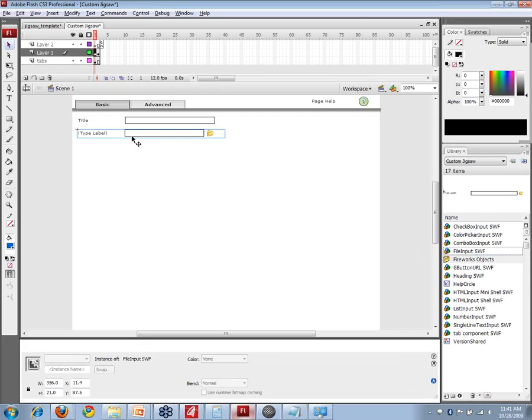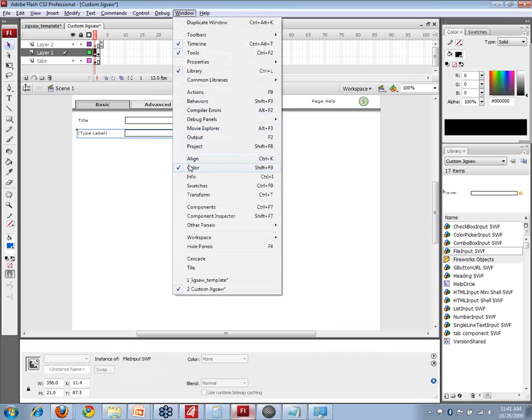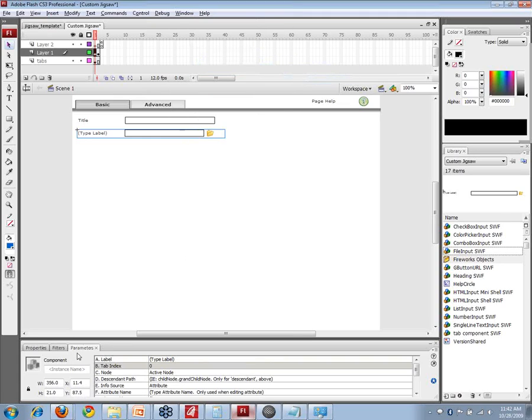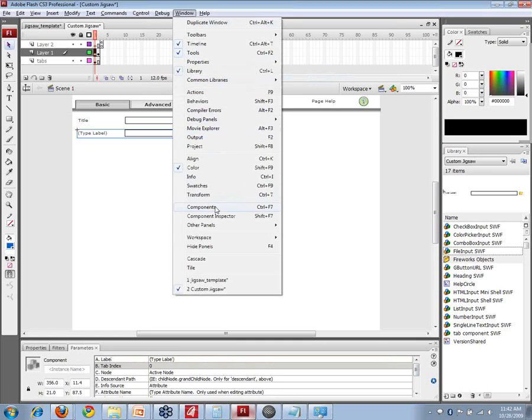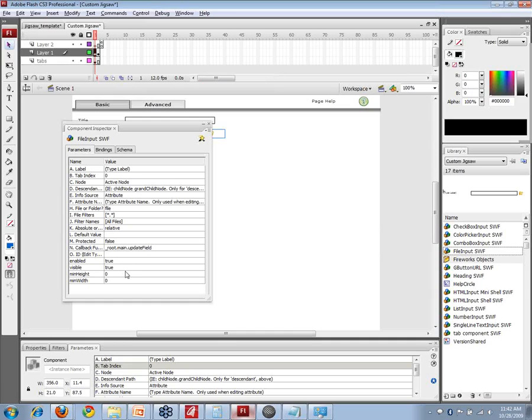And then we need to pull up the parameters tab here. And we could also look at the component inspector, which would show it to us there as well. In fact, let's just do that. It's a little easier to share the screen that way.